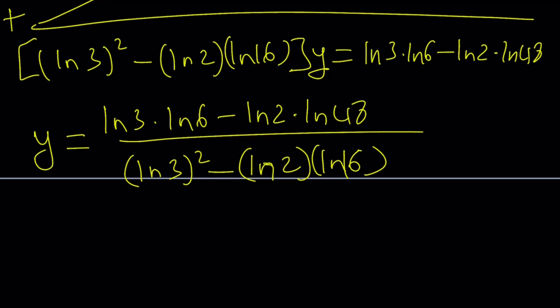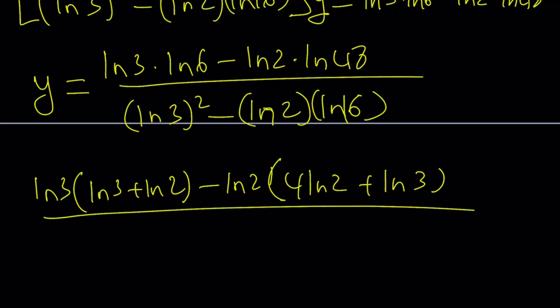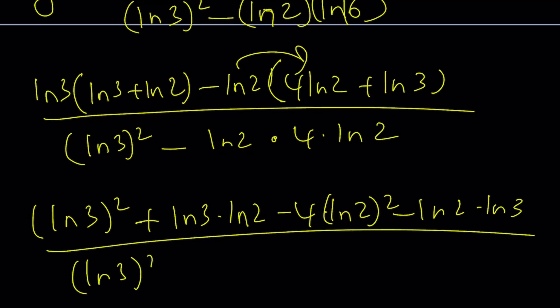Since we're subtracting the coefficient, it's going to look like this. Okay? I'm going to put the stuff in parentheses so you're not confused. And then this guy is going to give me ln(3)·ln(6) minus ln(2)·ln(48). I could have put these in parentheses too, but I just didn't. Anyway, I hope you don't mind. And then eventually we're going to divide, right? So ln(3) times ln(6) minus ln(2) times ln(48) divided by ln(3) squared minus ln(2) times ln(16). Okay. Remember the answer from the first method. If you don't, don't worry about it. But this should simplify. So here's what we can do. Let's go ahead and replace ln(6) with ln(3) plus ln(2). And then ln(48) with ln(16) plus ln(3), and ln(16) is 4·ln(2) plus ln(3). I hope you can do that. Divided by ln(3) squared minus ln(2) multiplied by ln(2) to the 4th, which is 4 times ln(2). Okay, great. Let's go ahead and simplify this a little bit more. ln(3) squared plus ln(3) times ln(2) minus ln(2) squared by distributing this minus ln(2) times ln(3) divided by ln(3) squared minus 4·ln(2) squared. Guess what happens? These two cancel out and the bottom and the top are the same. Yay!